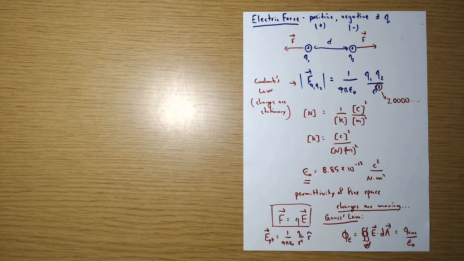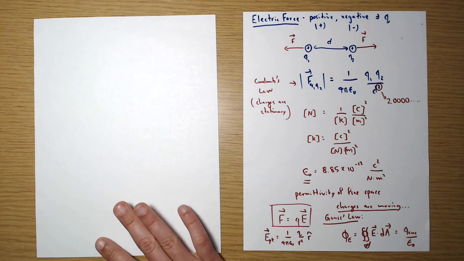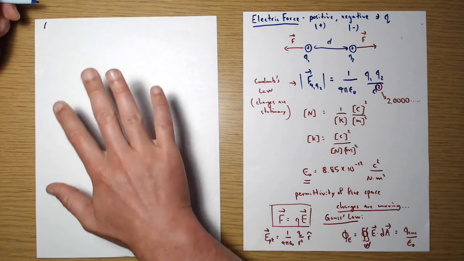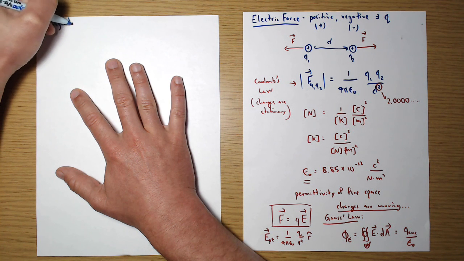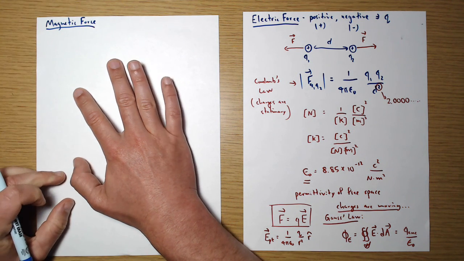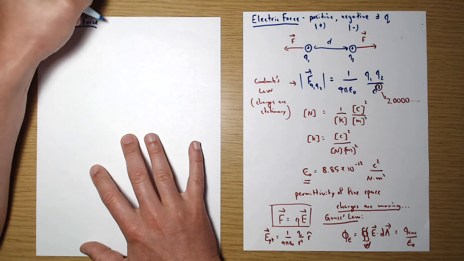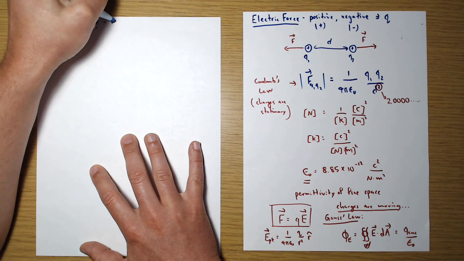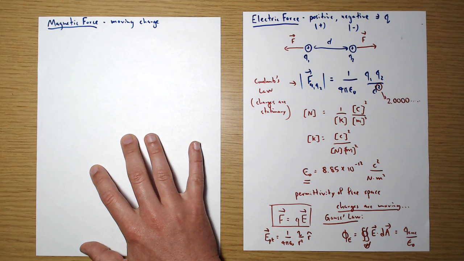All right, now something else very interesting happens when charges are moving that we'll now talk about, and that is there is an additional force that arises that is entirely independent of the electric force, and that's called the magnetic force. Okay, and the magnetic force deals with, again, this property of charge. Now, it turns out that this force is only present when charge is moving. So let me make 2 points.